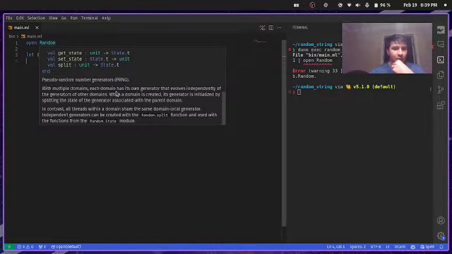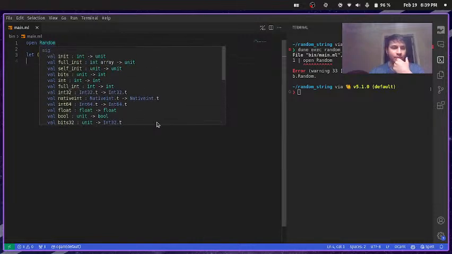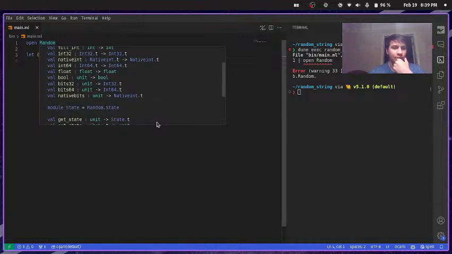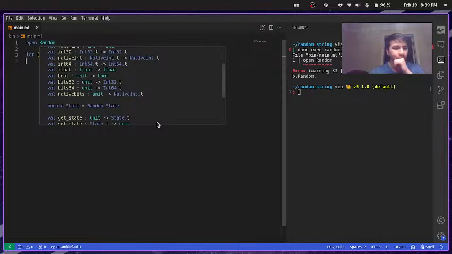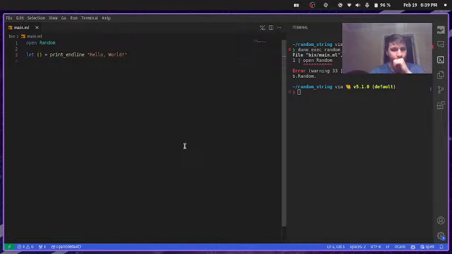With multiple domains, each domain has its own generator that evolves independently of the generators of other domains. Independent generators can be created with the Random.split function, used with functions in the Random.State module. I suppose the question is, what characters are valid in this random string? Because let's say that I just had a whole bunch of characters.